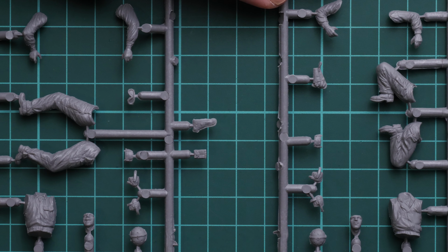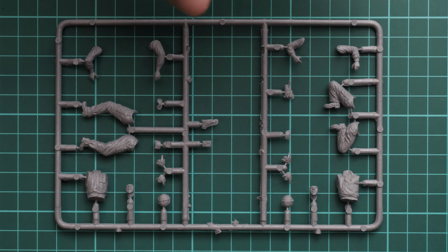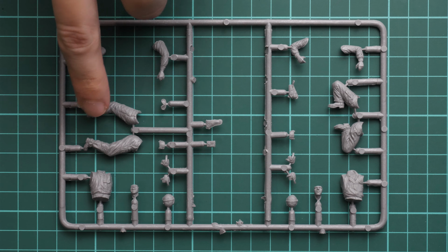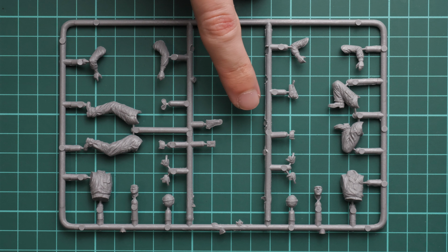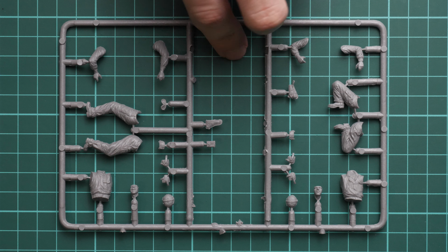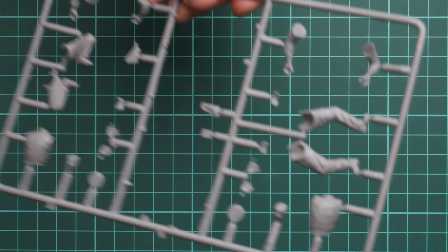Next we continue with figure parts. So here comes the first gray plastic sprue. Let's zoom out a bit and maybe open the camera. So here we have typical 1/35 scale figures, and it means one piece torso, separate legs, separate hands. Here in the middle we do not have anything. I guess they cut off all unnecessary items, because here you can see we have some equipment for this tankman. And here inside we can see that there are no guiding pins whatsoever, so be careful while joining all this stuff together. It might be a bit tricky, but it is doable.